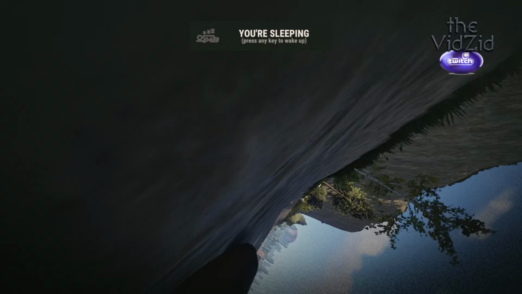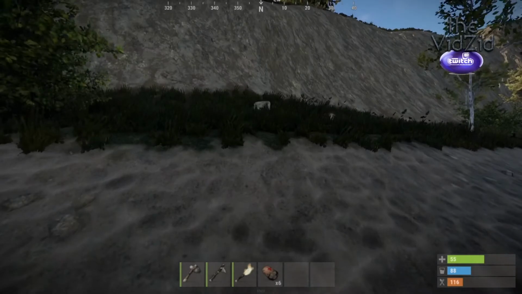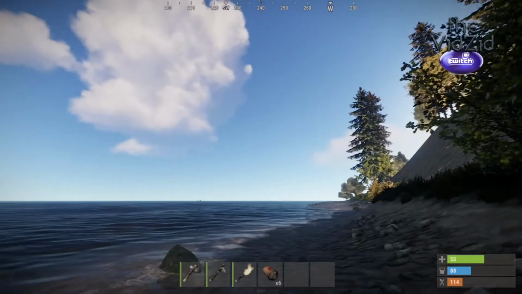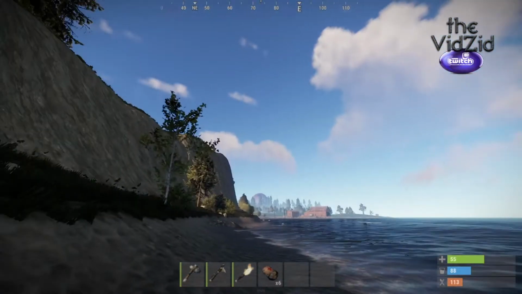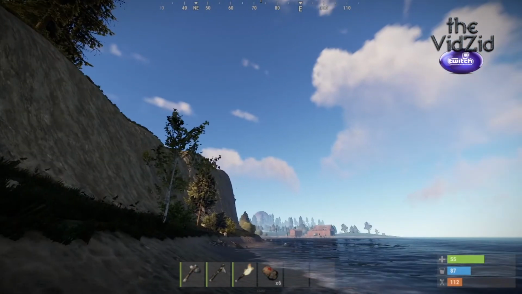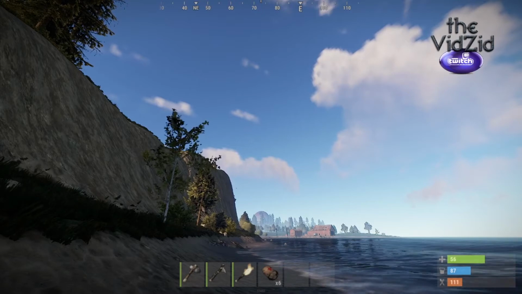So after you've sat through the loading screen for what seems like an eternity, you are asleep on the beach. And as soon as you hit any key, you stand up. As you can see, it's a bright new world, it's the middle of the day, and at the bottom of the screen you have your inventory.